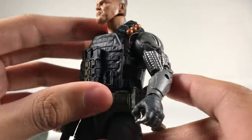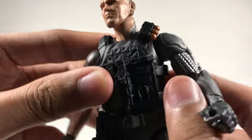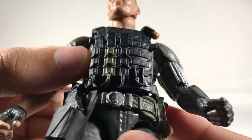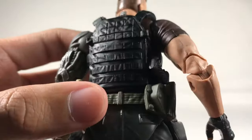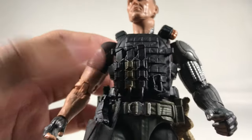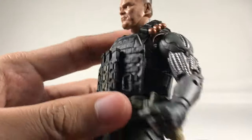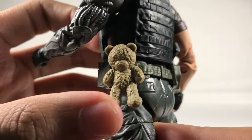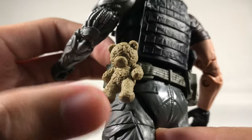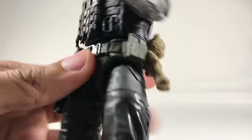The utility vest is cool — I guess you could take it off since it's a separate piece and not sculpted on, though I'm not sure exactly how. It's really well sculpted with attachments on the side and a little buckle. No paint on most of it except for this part, and paint up here for these little grenade things — nice bronze color, really well sculpted and well thought out. Got a teddy bear down here, which I think is his daughter's or son's — I honestly forgot. But the teddy bear is really nicely done.